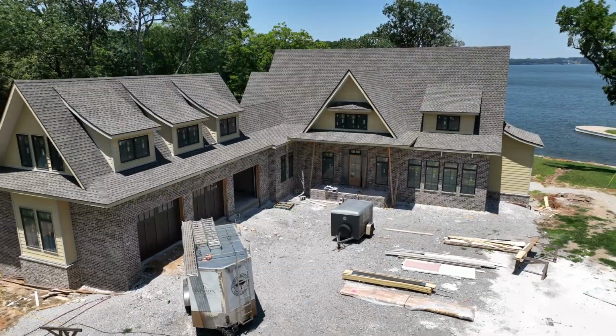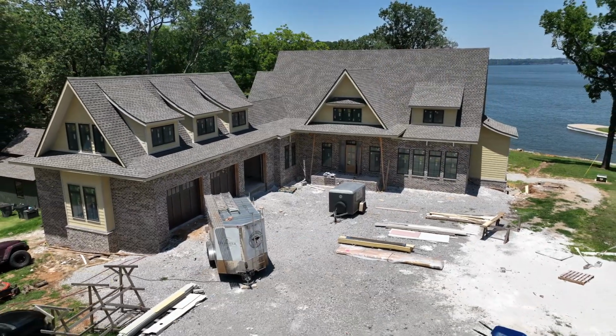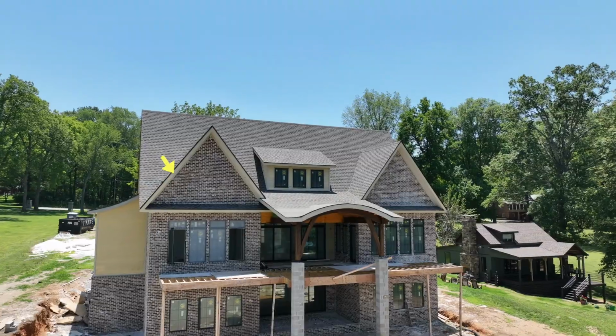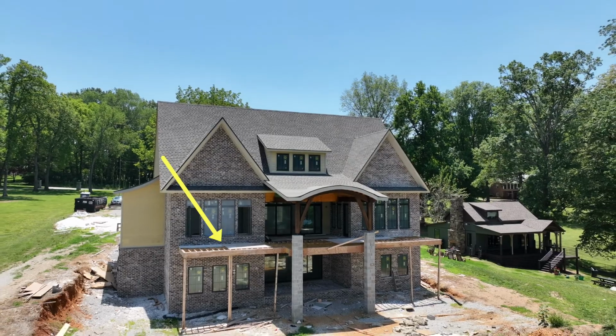Now, this is a custom home we're building. It's about a 5,000 square foot house, 2-story, but it's obviously lakefront, has beautiful views. And today I want to talk about how we attached the deck to this house. And you can see we have a nice brick veneer here behind me.